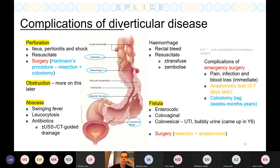So let's go to the top one, perforation. If you have an outpouching in the wall of the bowel, it's going to be thinned and weakened, and of a lower quality structure. And if it gets to the point of bursting, then you're going to pass feces into the abdomen, into the free space, and that can cause ileus, which is not paralysis of the bowel, but the bowel stops moving altogether as though it were paralyzed. And that will cause worsening constipation and what have you.